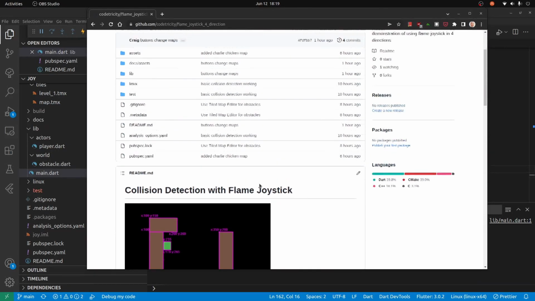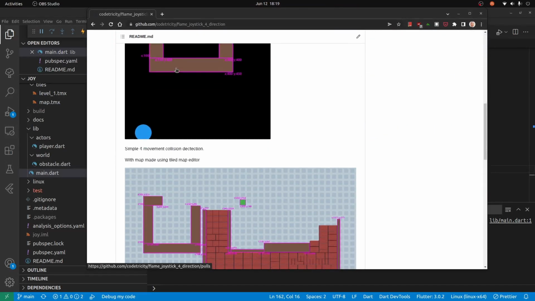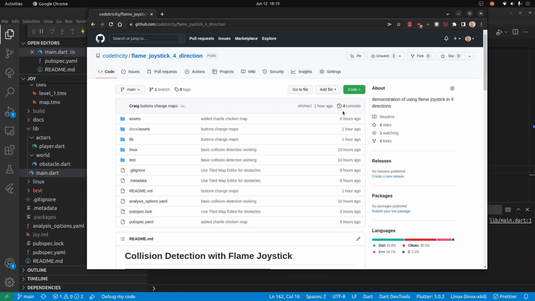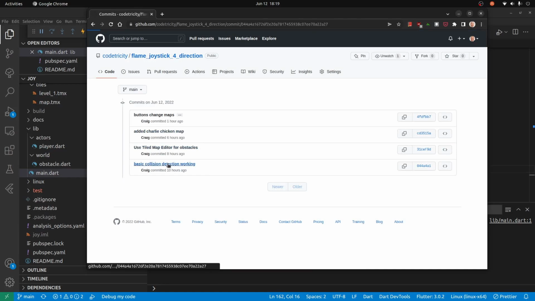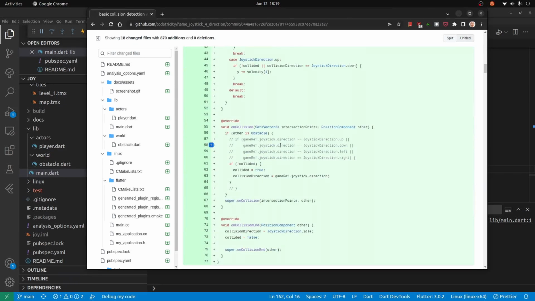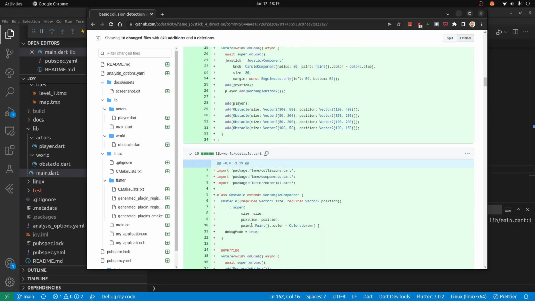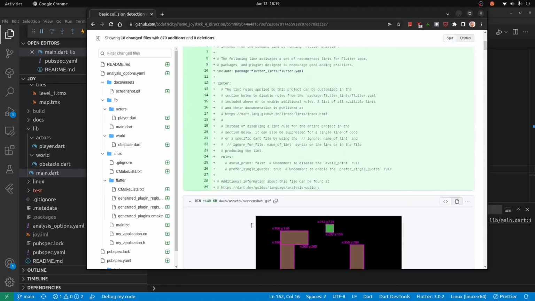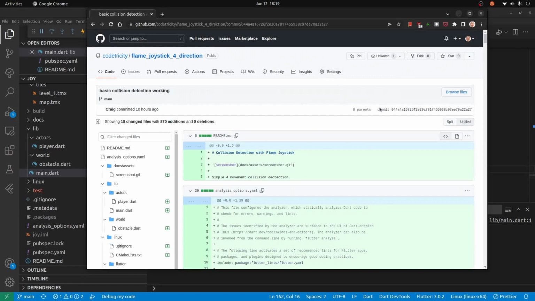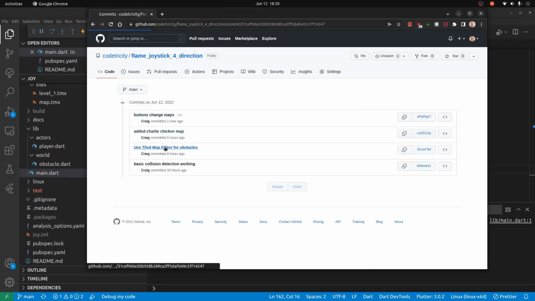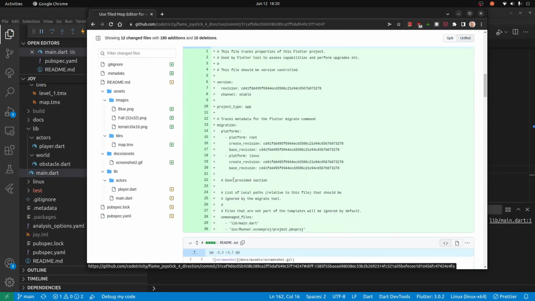So this is a stripped down version of the Flame joystick 4 direction tutorial to test out different maps. There's only one branch on this one, but if you click on the commits, there's 4 commits. So you could look at the individual commit here and go down to the main core of the code so that it's not that long, right? When you want to start off with something small, if you're running into a problem or you're having some confusion, you could look at the commit from one of the earlier versions of this. So go here, and then there's these commits, and you could take a point in time and see what was changed.